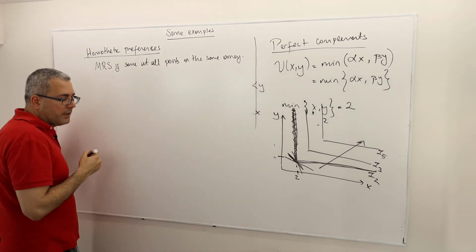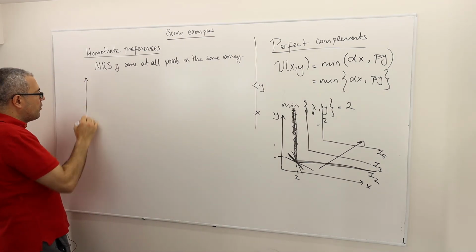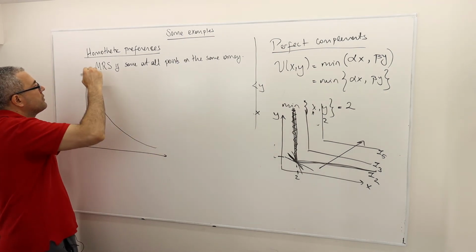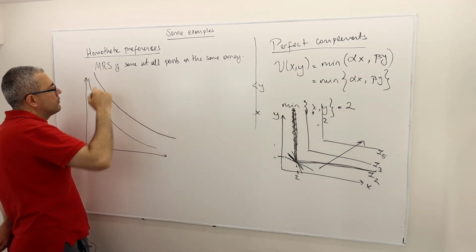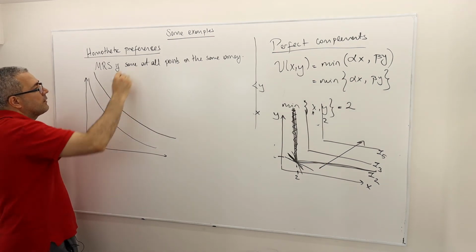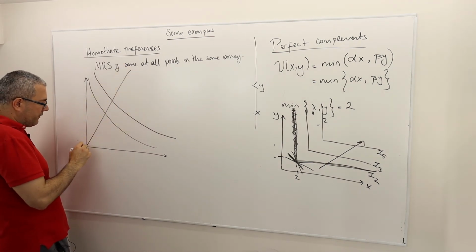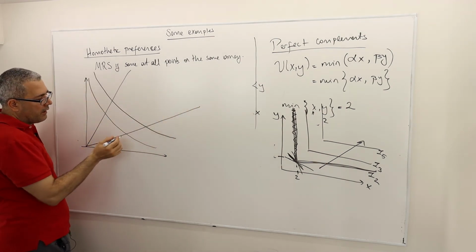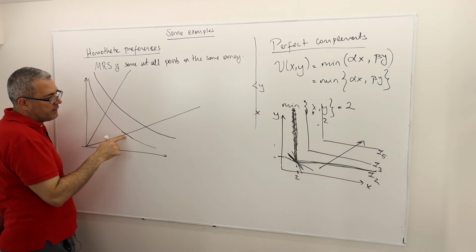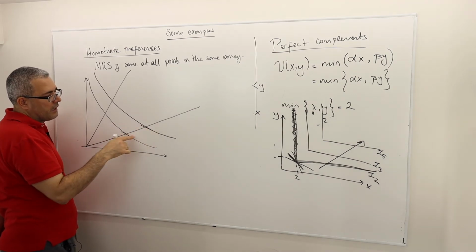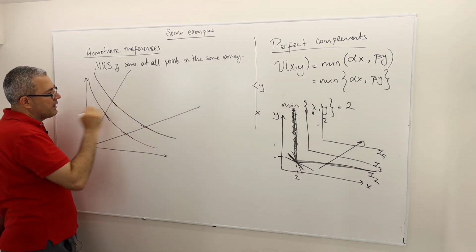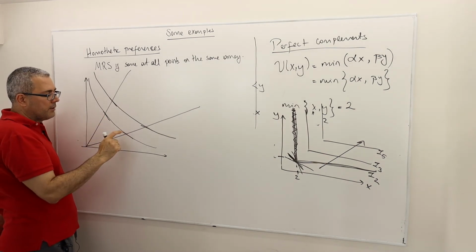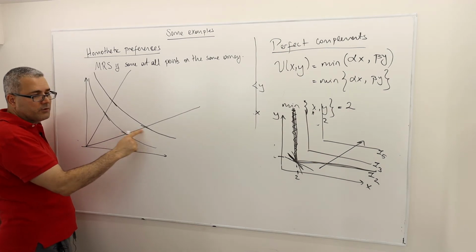Well, what does that mean? That means if I draw an indifference curve of a utility function, and this is another higher indifference curve, and an array is something like this. It doesn't have to be a 45-degree line, but it's a straight line starting from 0 and going to infinity. All right. The marginal rate of substitution, I mean the slope here, is going to be exactly the same as here, and the slope here is going to be exactly the same here. So the marginal rate of substitution here and here are not the same, but the marginal rate of substitution at this point is equal to at this point.